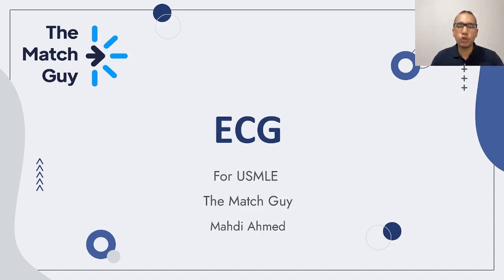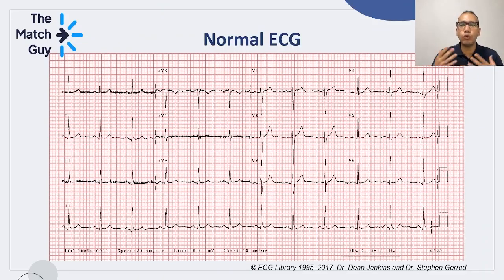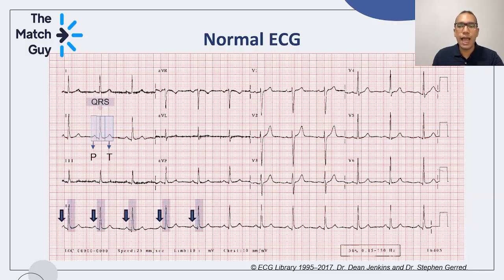Now, guys, before we start talking about pathological patterns and how to approach them in the smart way, let's first look at the normal ECG. The normal ECG shows the normal electrical activity inside the heart, with the P wave showing atrial depolarization, the QRS showing ventricular depolarization, and the T wave showing ventricular repolarization. Each P wave is followed by a QRS complex, and this tells us that this is a sinus rhythm, a rhythm that's coming from the SA node, which is the normal rhythm inside the heart.